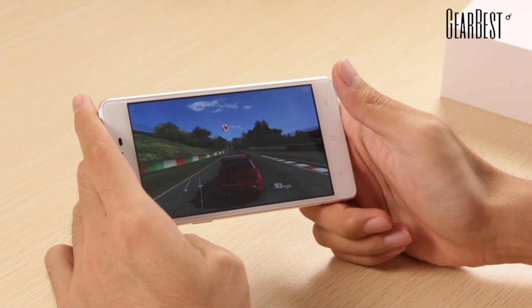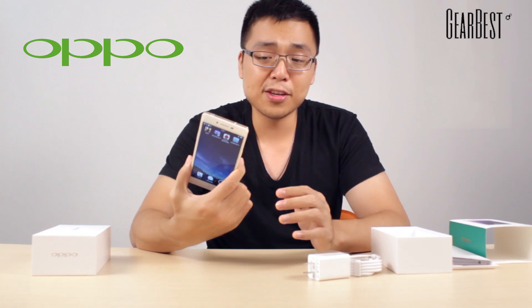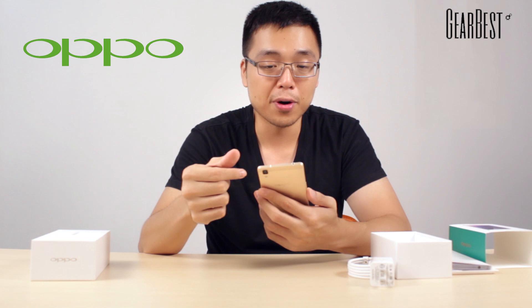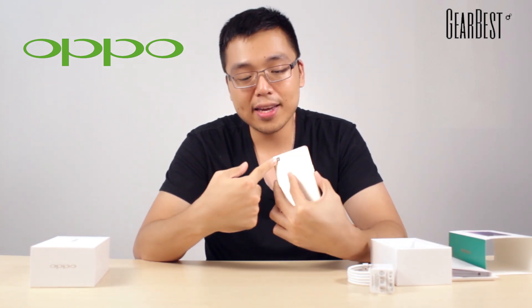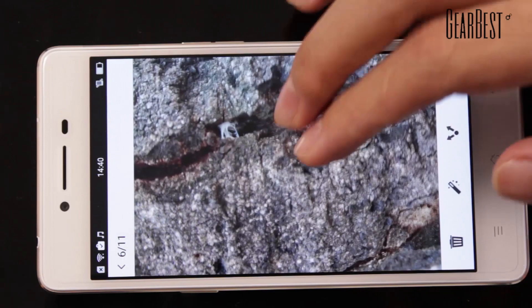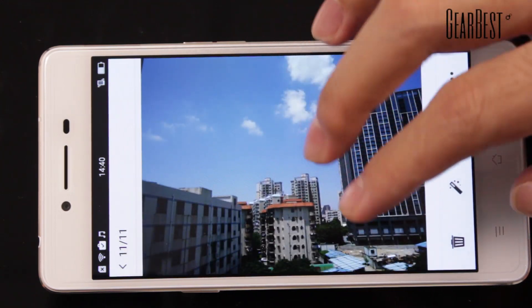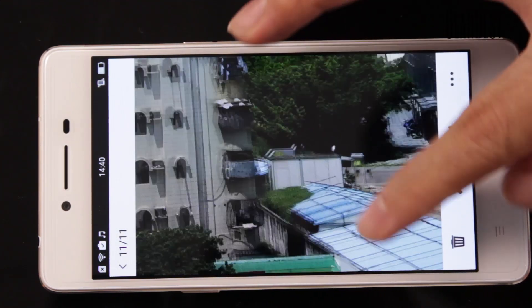What you will get on this smartphone is a great camera. Oppo is known for their great camera lenses, especially the ones where you can flip it back and forward. On this device you get a front-facing camera that's actually eight megapixels — almost twice as large as what you get on the iPhone. On the back you get a 13 megapixel camera. I'm gonna show you some sample pictures later on so you guys get an idea of what this camera can do.